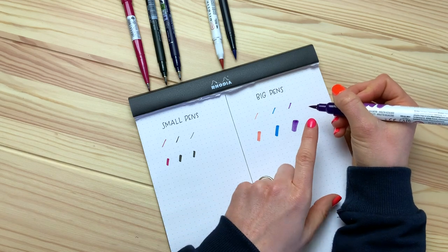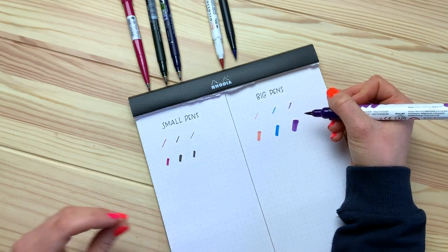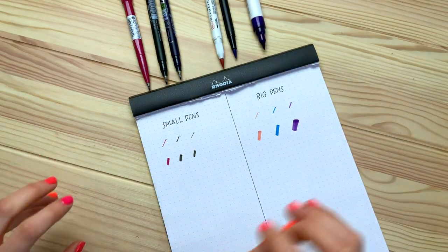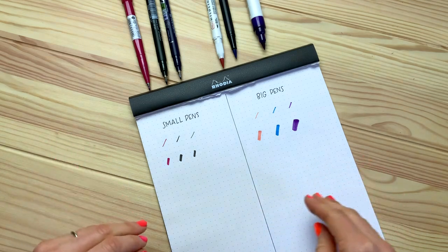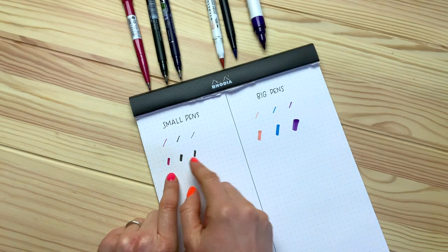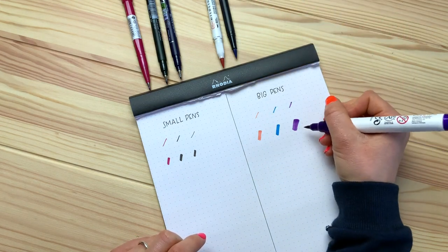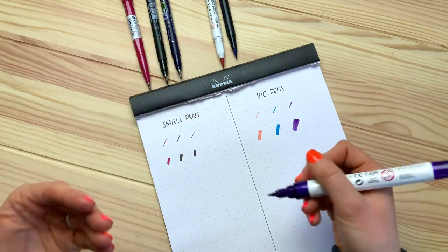And then the Eco Line. I don't know if you could see then, but the Eco Line has a super flexible nib, so it just bent all the way so I could use the side of it. When we look at the thicker lines, we can really start seeing a contrast in terms of the difference between big pens and small pens. You may have also noticed that these are a bit longer than these lines, and that's just because if I was to do a short thin line with such a thick pen, it wouldn't look like a line, it would probably just look like a dot.